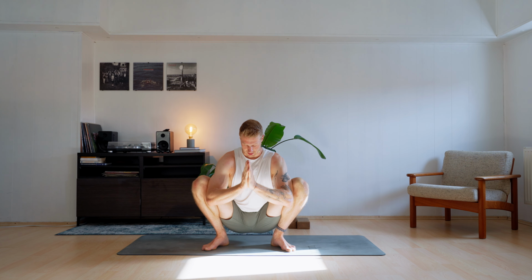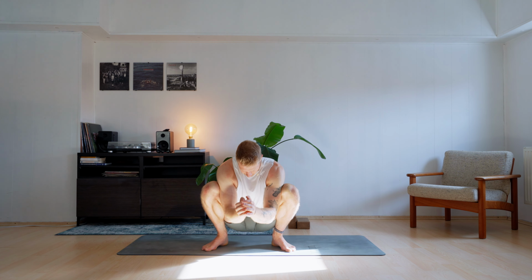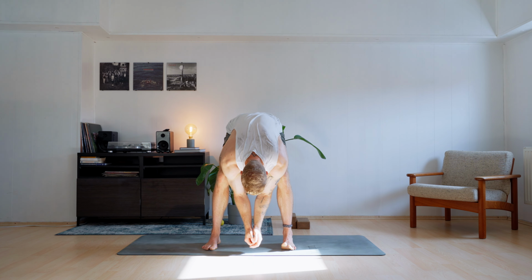Push, release, push, release, push, release, push, release. Lean forward, straighten the legs, forward fold.